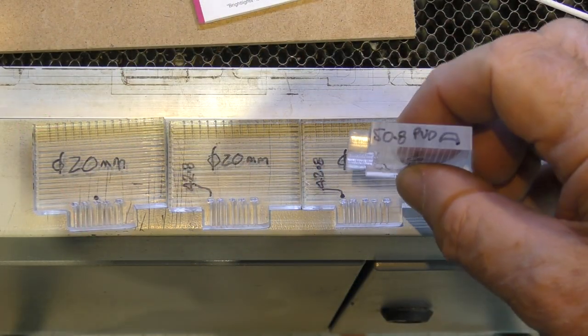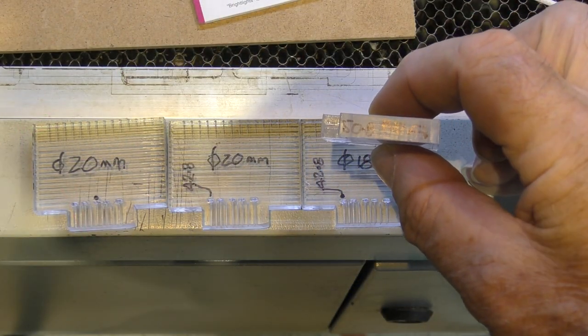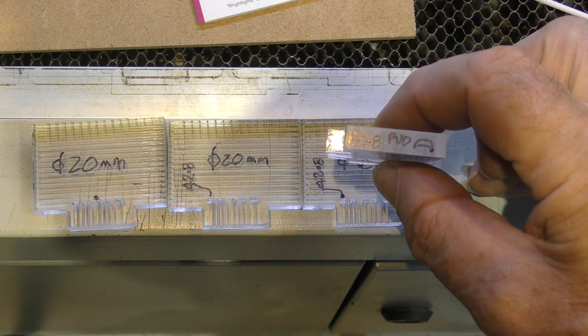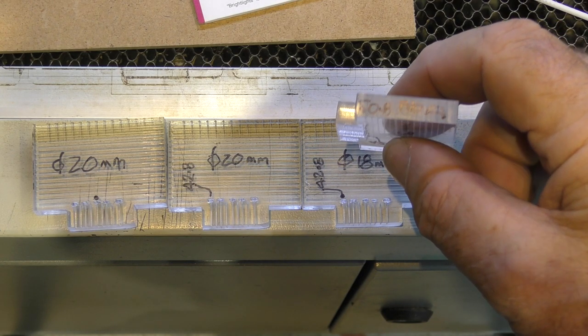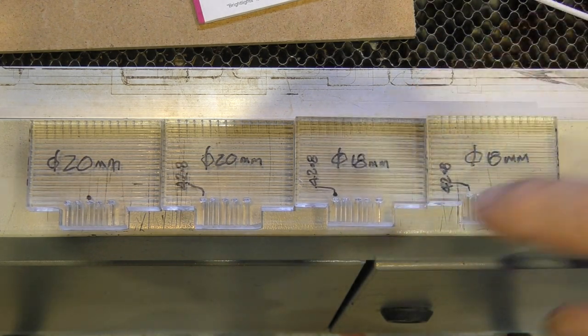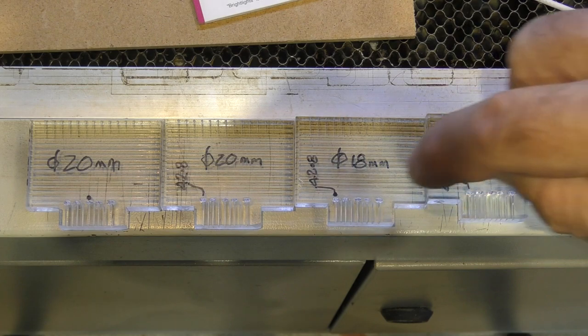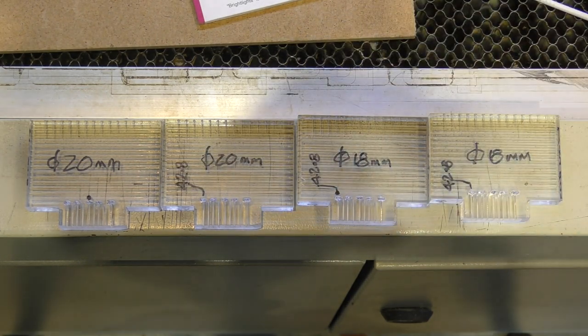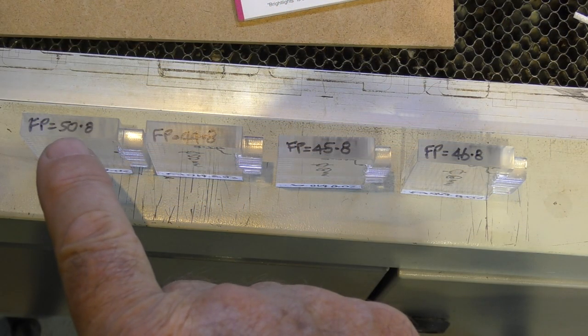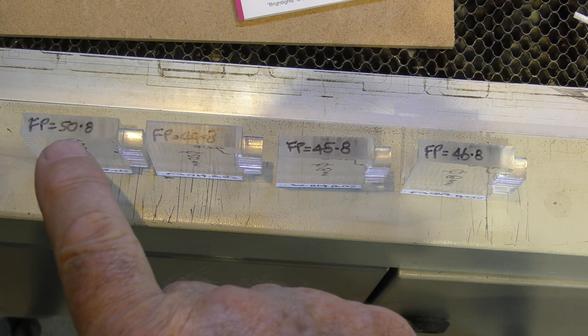These four tests here were done on a 2-inch PVD Chinese meniscus lens, flat side down and flat side up. I've had to offset these three by a huge amount to get my focus range to come onto the pattern. The intensity focal point and the manufacturer's focal point coincide completely.